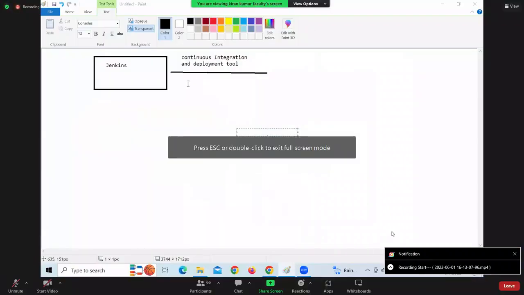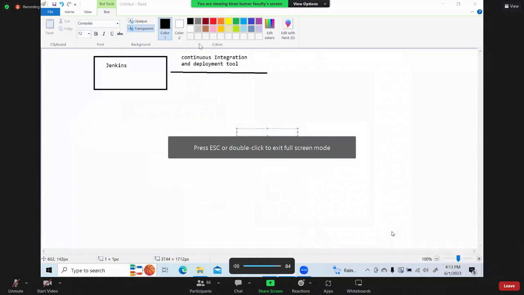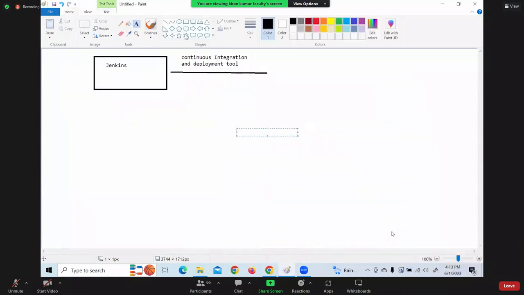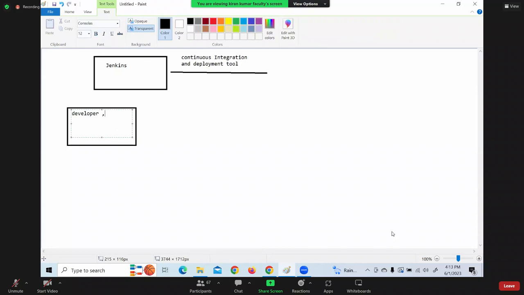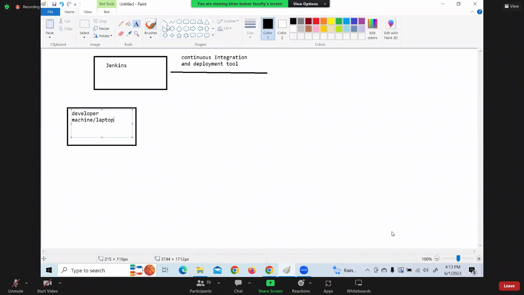So what is continuous integration and deployment? For example, a developer, from the developer machine or laptop, checks in the code and pushes that to GitHub.